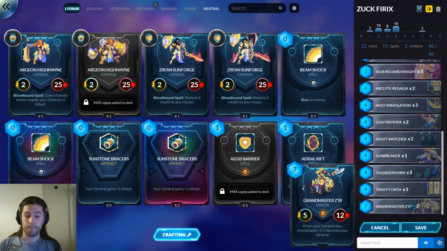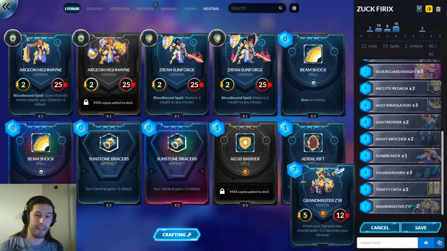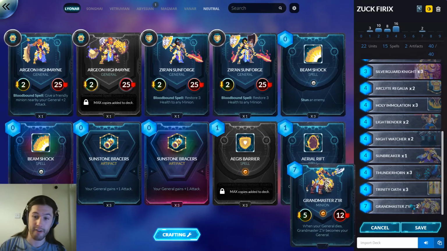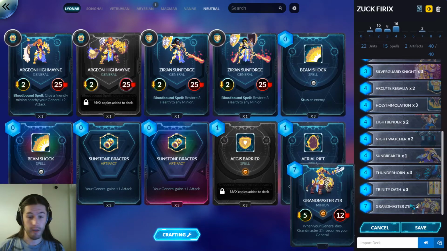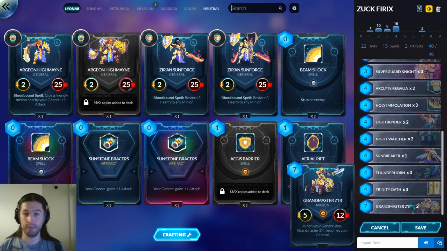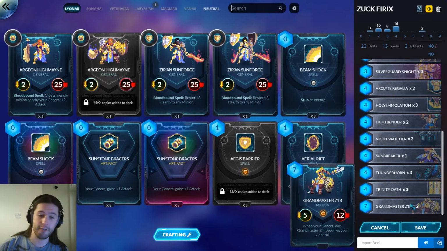So, Grandmaster Zir helps me stay alive, helps me win once I stick it, can get immediate value if you kill yourself the turn you play it, is really good with the Aegis Barrier, obviously, and goes nicely in this sort of attrition-based gameplay. Truth be told, I haven't actually played it yet. It might not even be necessary. Maybe we can just play more of the 4-drops and win with this kind of low-curve hate cards control deck. Might actually be an interesting angle.